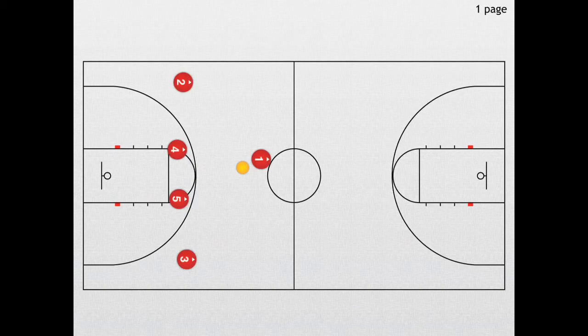So to kind of recap, part 1 is when we enter the ball to either post, either the 4 or the 5. Part 2 is when we enter the ball to either wing, so either the 2 or the 3-man. So when we combine part 1 and part 2, we end up with just one single motion offense, and we can enter the ball to any of the 4 guys that are high, and we just react. So if we enter to the wing, we know we're in part 2. If we enter to the post, we know we're in part 1, and we just know exactly what we're doing depending on who we enter the ball to.